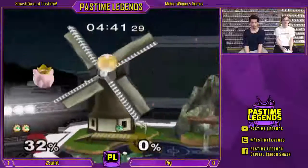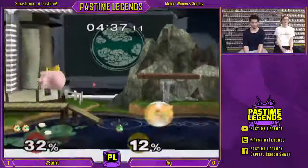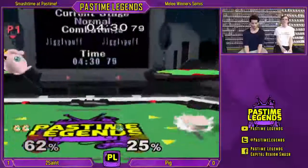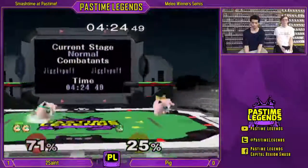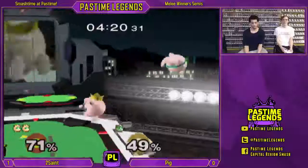She definitely got better in this game, just because, oh, I think he tried to do the down throw rest on that one. Does that work on Jigglypuff? It doesn't really work on anyone, and yet it's so fast that if you don't know how to get out of it, and you're not inputting for it in advance, you can still get caught. Yeah, if you do the back CI, you can get a rest off it sometimes.